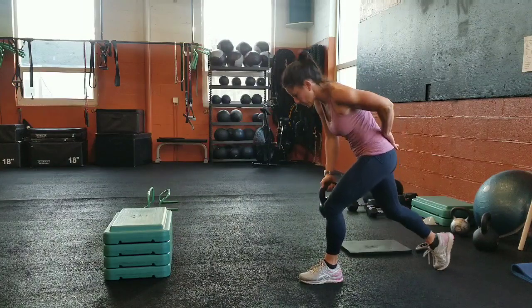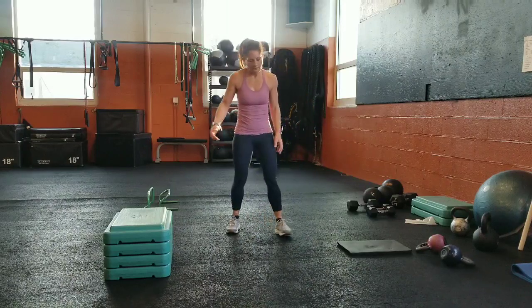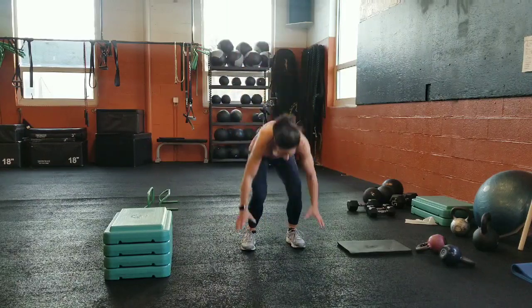After your split stance rows, we're back to that middle. We got bunnies again. Here we go. 3 bunnies. Nothing like powering through at the end of the workout. We're almost there.